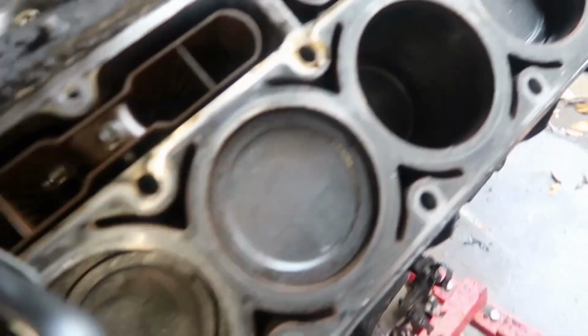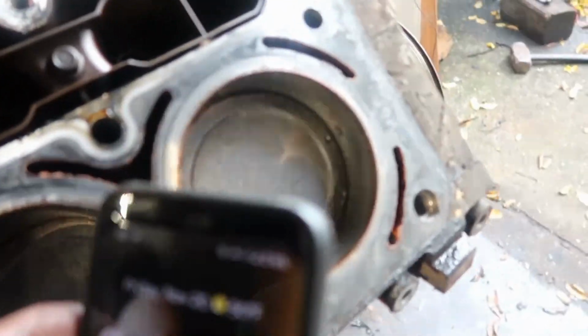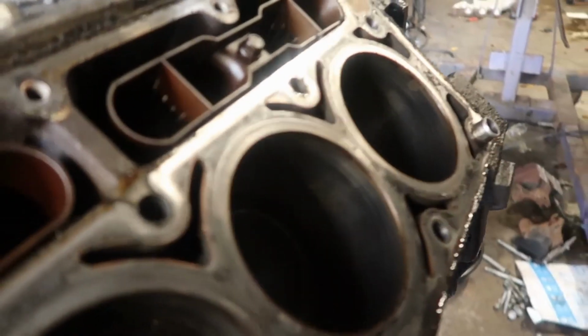So, in there, I got cross-hatching. I did not expect. Sometimes I swear it's all you can do to prove to people that these have 200 plus thousand miles, because it don't look like it. That's for sure. I mean, that is just gorgeous in there. I'm happy. No major sludge. I was gonna call it the sludge monster, but I can't because the outside of it is really dirty because of an oil pressure sensor leak and valve cover gasket leak.